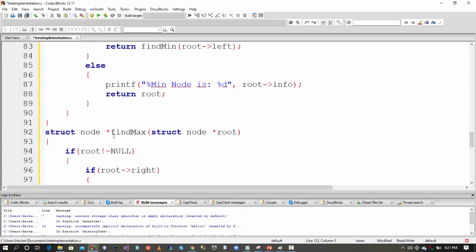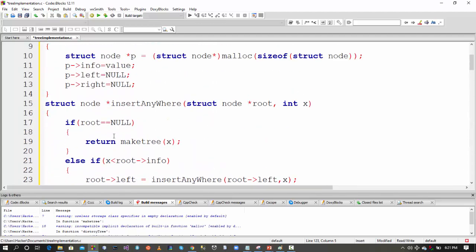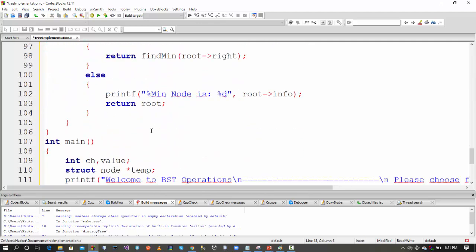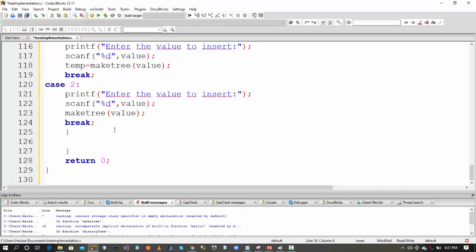It is not make tree, it is insert anywhere, I think. Insert anywhere. So here I will just call insert anywhere, but in my insert anywhere it will need temp together with the value. Then I break.